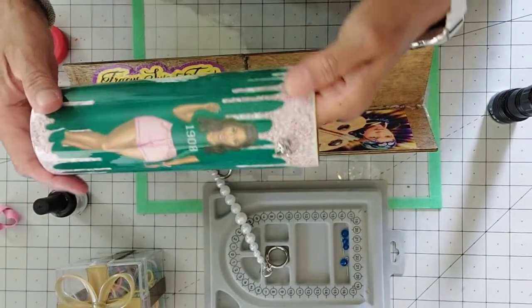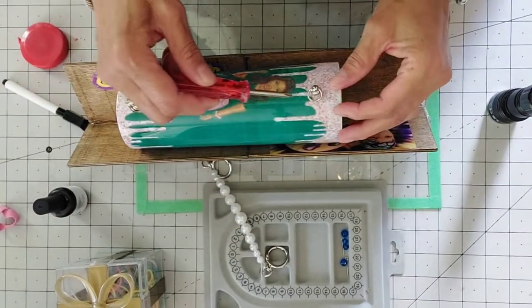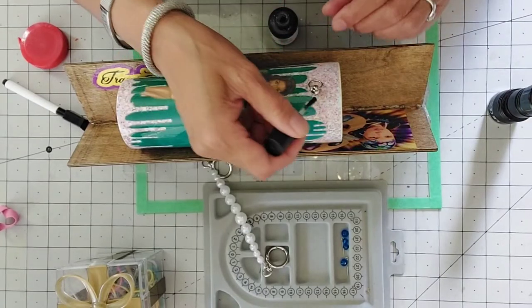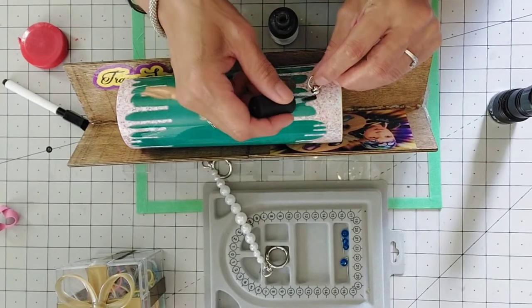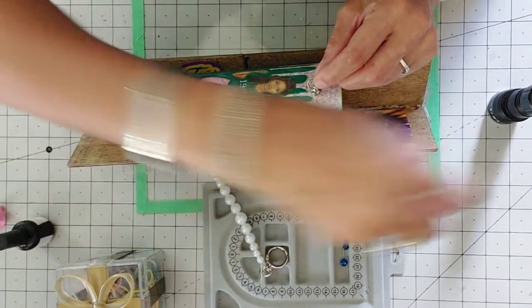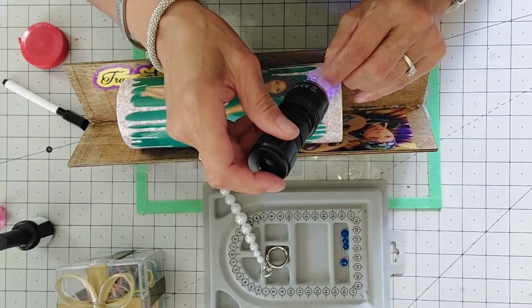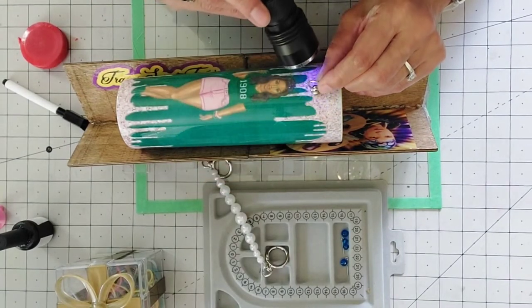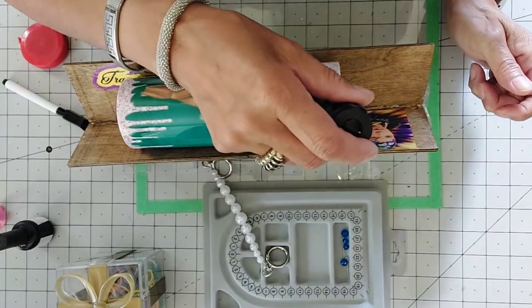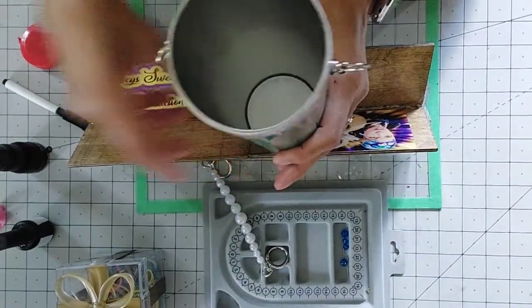Okay. So it was this one. Let me set it back on the cup holder and put a little more resin around the base, and give it 30 seconds with this UV light before I take it outside. That's good enough. Take it outside and I'll be back when this is completely cured.